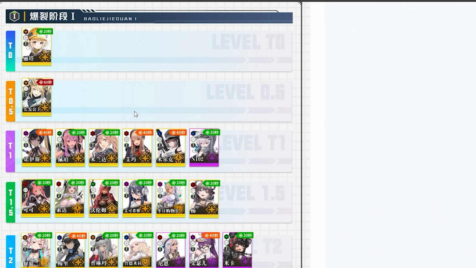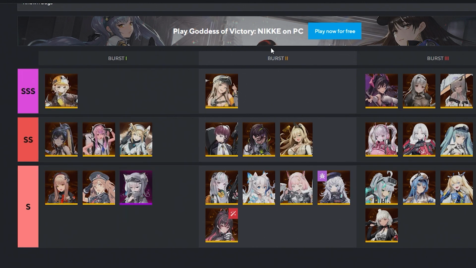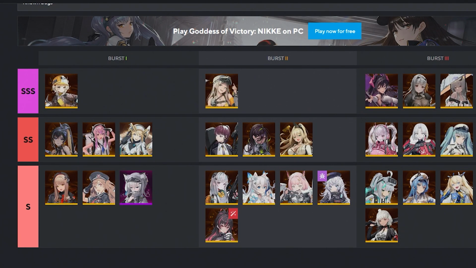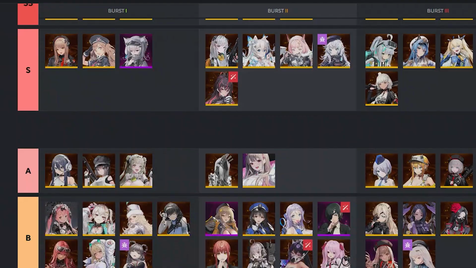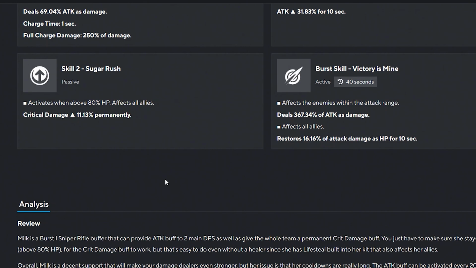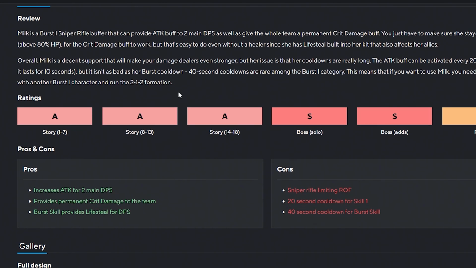We do have Noise. We do have Pepper over here. We have Emma. So Emma's here, too. So both lists also kind of rate each character like that. Miranda's over there, too. And then, obviously, she's there as well. This one has her different, which this list doesn't. This list puts Milk down here, but this one puts her up here, which I actually have no idea. I've never used Milk like that. But, wait a second. But, yeah, the character named Milk. Nothing else. Calm down. She increases attack for 2 main DPS, provides permanent crit damage to team.